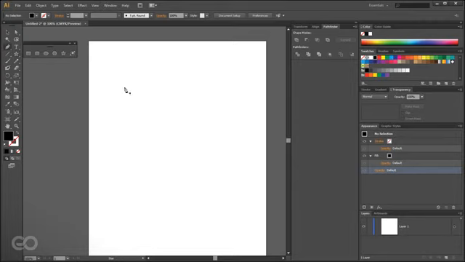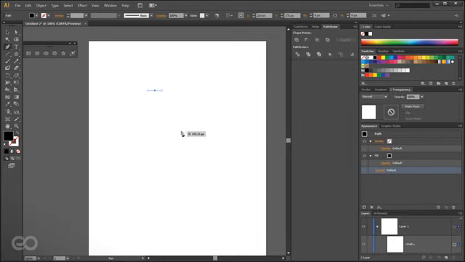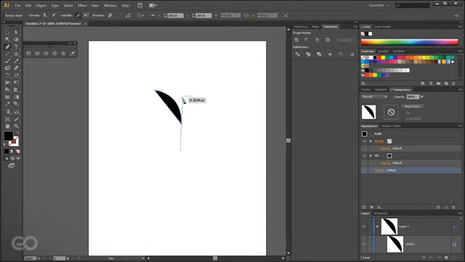Using the pen tool, I can start drawing something. So let me just click and drag. By using Shift, I can constrain the angles. So I'm just going to constrain it horizontally, and then I can click and drag. And now let's say I didn't like the way it came. I can go to this point and try to re-edit the shape using the pen tool itself, but I can't really move the point using the pen tool.